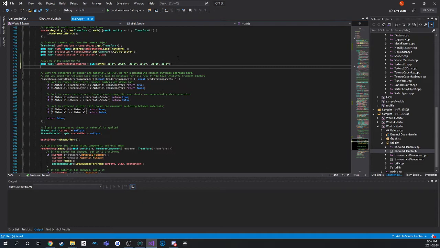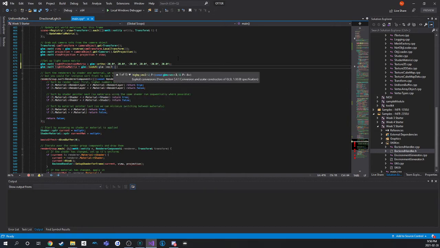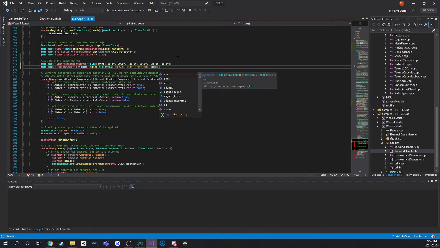From there, we need to create our next part. Remember how I talked about glm::lookAt? So we're going to do glm::vec3, and then we're going to take the sun and negate it like we talked about, to get the light direction. And then the center of our scene.